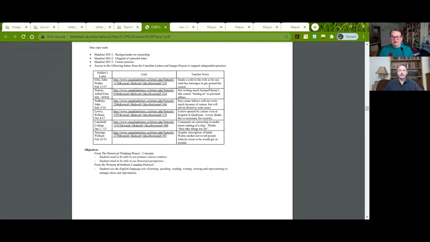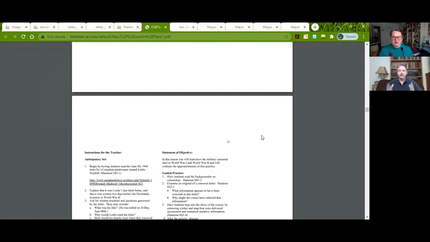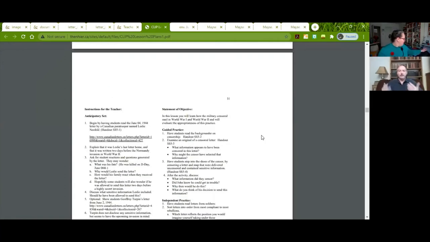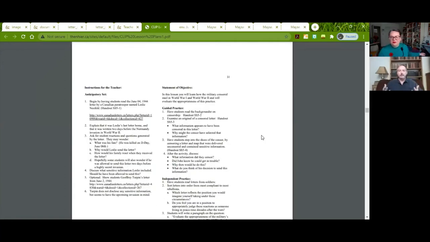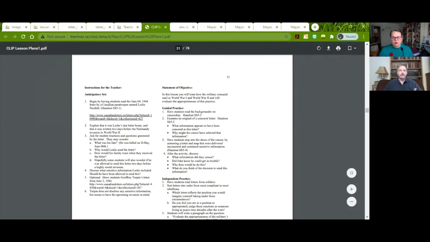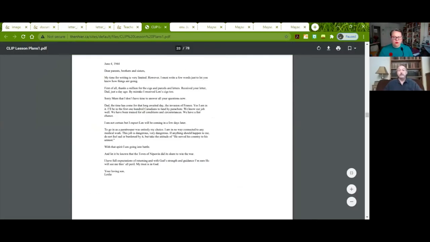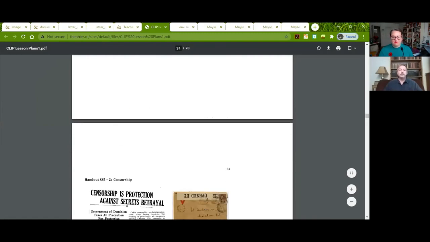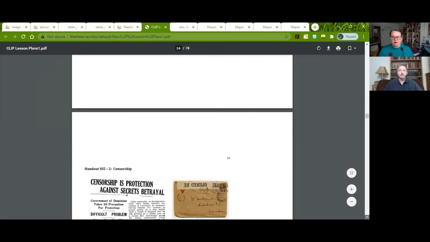I hope so too. That was the reason: as you said, you've got 30,000 letters. You want to use the project, but where do you jump in? It's daunting. So we thought we'd at least provide some basic guidelines. And as you said, we want to update them. If teachers are using the materials, I'd love to hear from them how they're using them in the classroom. We'd really appreciate that.